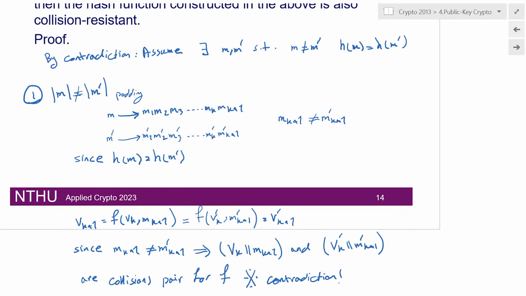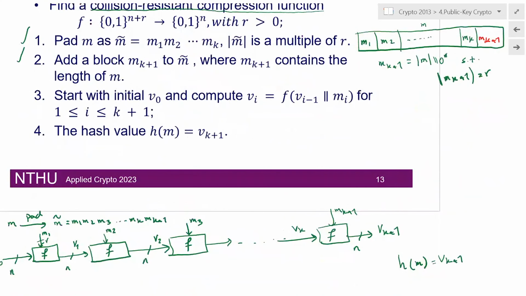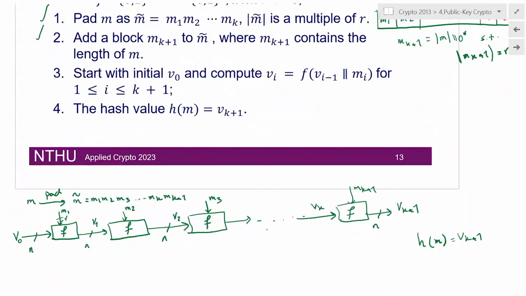So you see that this is the hash function that we construct, iteratively using function f. This is the way we design it. What we are showing here is that we are given this function f, and somebody says that there is a proof for function f itself that it is collision resistant. That is the fact we know. After that, we use this f and create a hash function by this design over here. What we are saying is that our hash function that we created this way is also collision resistant.